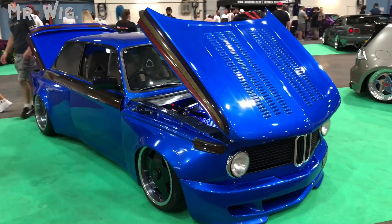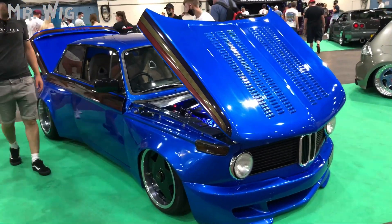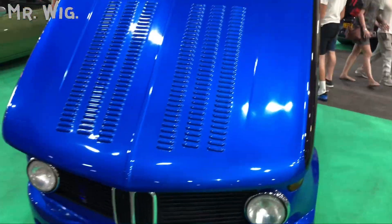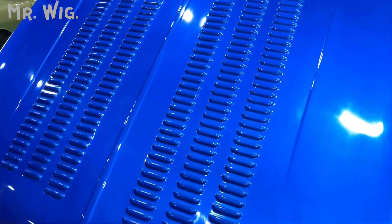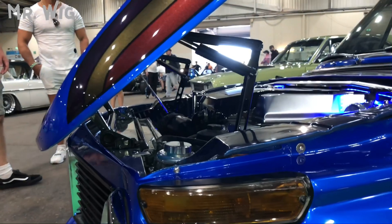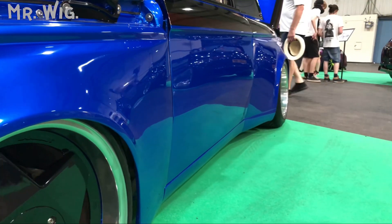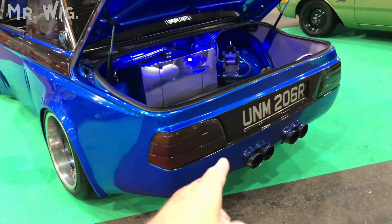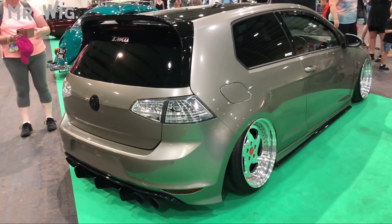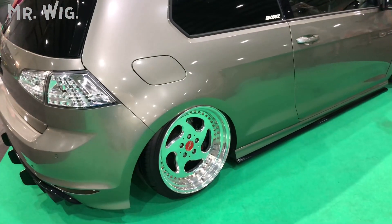Gorgeous — isn't this beautiful? It's got even a green steering wheel! Cool car. And a gorgeous BMW — really stunning, a very old car with a completely different body kit. What a nice touch — and I love this color. Look at that cooling setup: he's put arms to lift up the bonnet. Look how wide that rear panel is — what a nice touch. Four exhausts on the Golf R — nothing more to say except it's a very fast car and I love the paint. It's got air ride with different wheels.